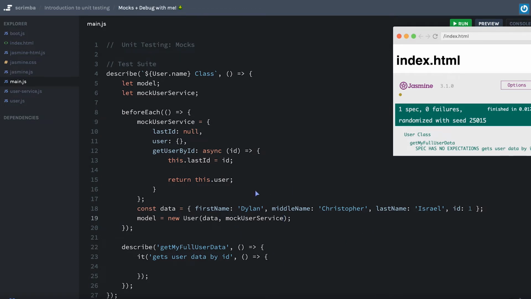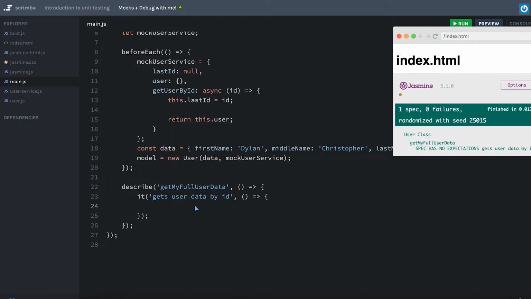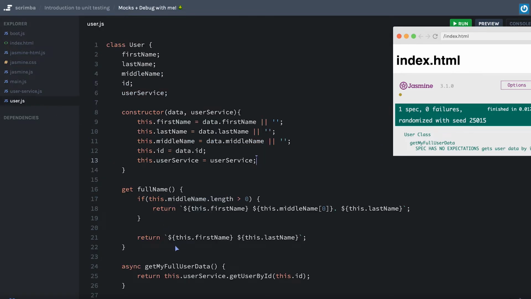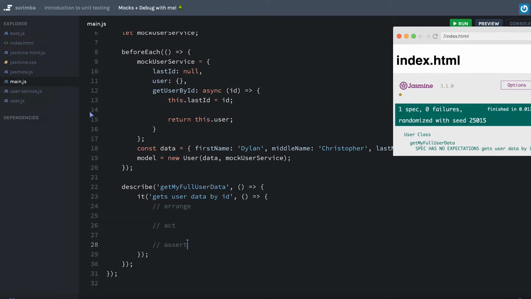All right. So definitely a little bit more complex than some of the other testing aspects that we've done, but we're still going to follow the same arrange, act, and assert. Now, this is returning a promise because of the async keyword. And if you go back to our actual user.js class, this is an async function as well, so we're going to need to await it. How might we do that? Well, these are arrow functions, right?